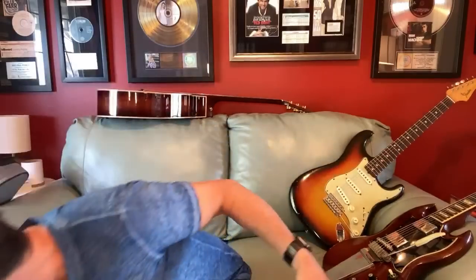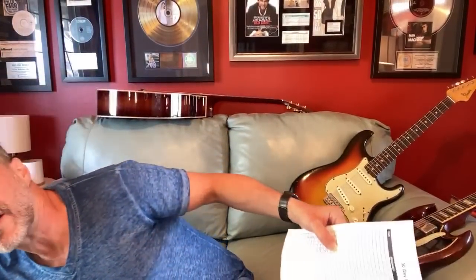I've got my 69 SG today, I got my 65 Strat, and I got my Dan Electro today for the P90 sounds. I got another guitar here sitting next to me should we need it, but we probably won't. Those guitars will cover many sounds that we're looking for, and then we'll talk about tone and what have you as well, okay? I'm very excited to be with you guys here today, and this is what we're doing, as a community here, we're coming together and we're learning, we're having a great time, okay?